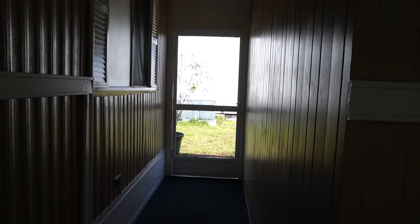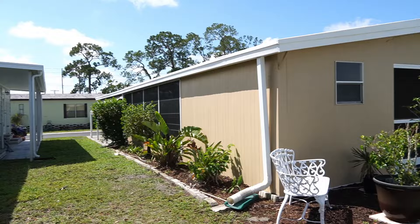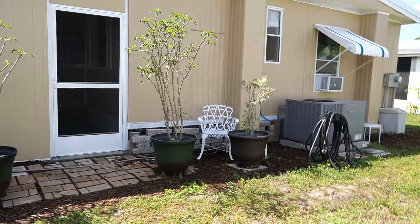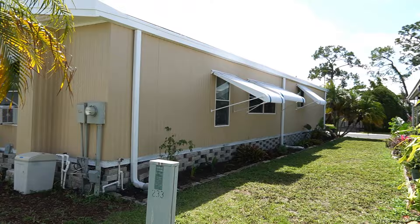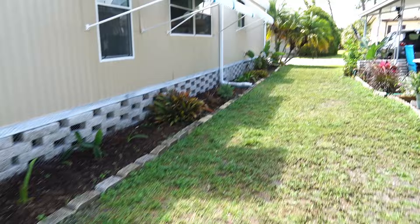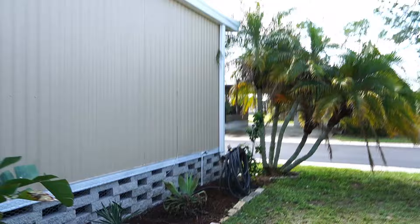You also have a back area. You can put a barbecue there. Great landscaping. There's your AC — I believe it's only about seven years old. It's a windy day today, absolutely beautiful. Good gutter system, making sure the water drains out the way it should. Love this palm tree — tell me that's not great.